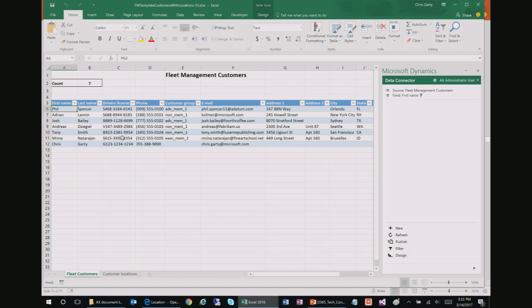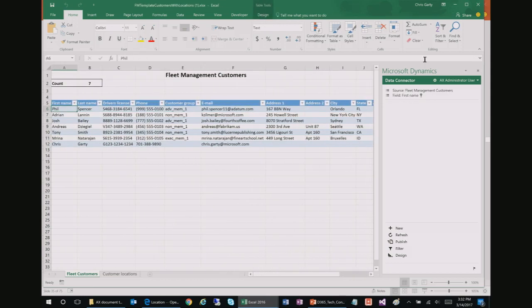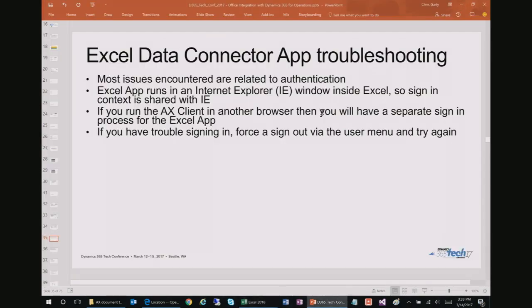So when they hit publish, it'll publish just the data that they're allowed to publish. So it knows about read-only. It knows about read-only on create, so allow edit and allow edit on create. There's also information like this key field, so it'll show you which ones are the key fields. And then it'll also show you which ones are the mandatory fields. So you can see that mandatory flag there. I don't think I've got any read-only fields. When we do journal entry, I'll have a quick look for read-only fields as well. Yeah, so a lot of the metadata and information about the entity is taken advantage of by the Excel add-in.